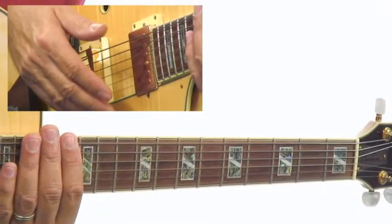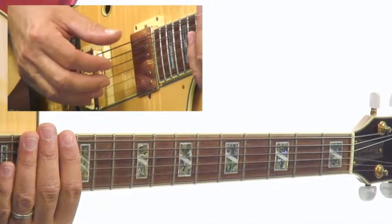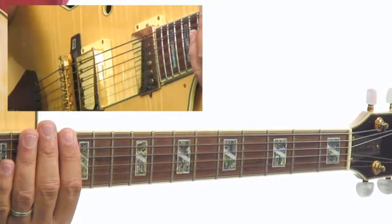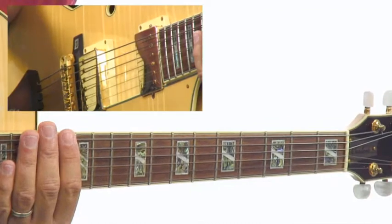All right, now we're going to cover measures 5 through 8 of section A. The chords are G minor 7 for one measure, G flat 7 flat 5 for one measure, F major 7 for one measure, and then you have the G flat or F sharp 7 flat 5 with the little stab. And that's in the first ending, right?